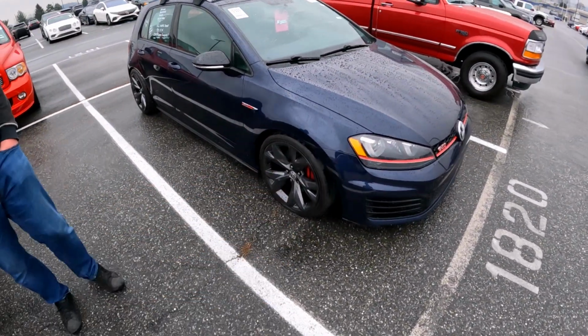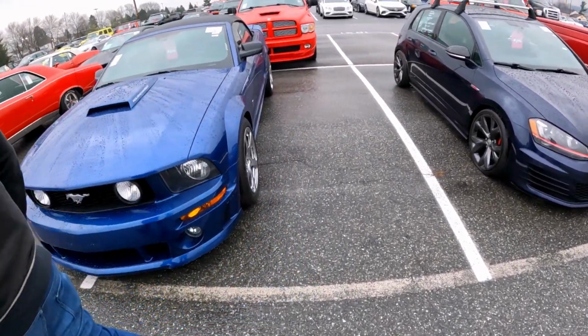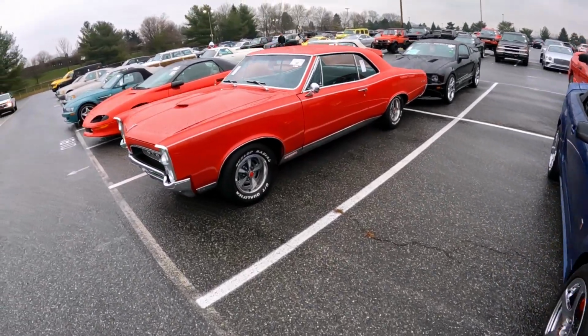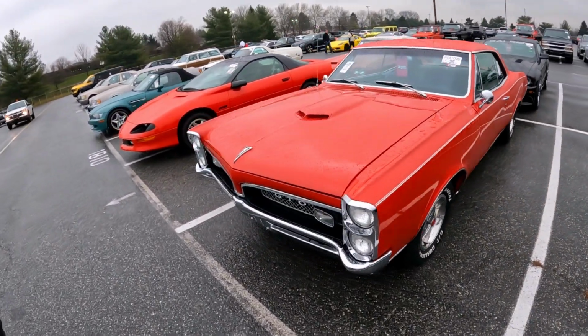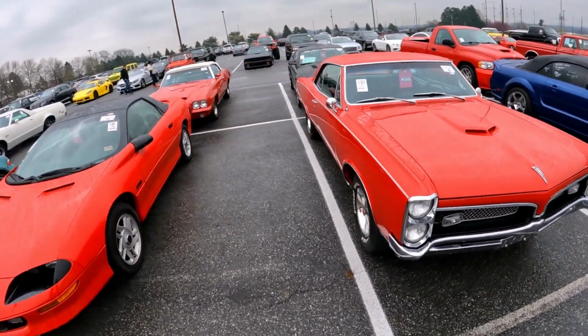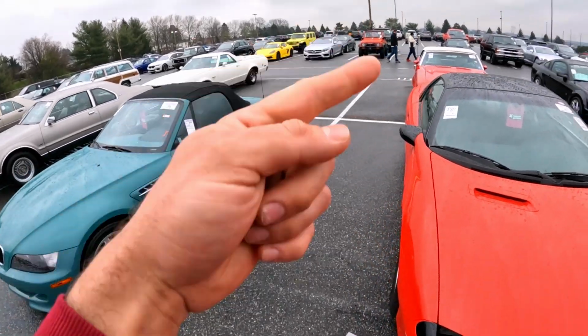I like the wheels though, those are pretty cool. What are those, like Touareg? Atlas? They fit good on there too, but I guess it's got spacers. Hot. Somebody give me some money so I can buy this thing. And that one. Which one? That red one. And that red one.